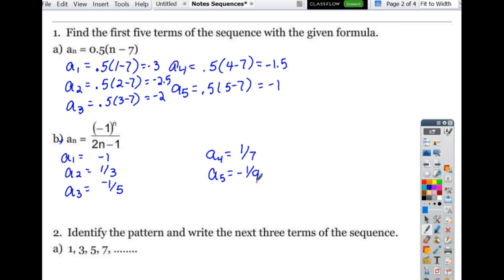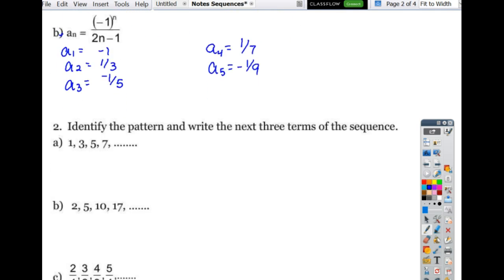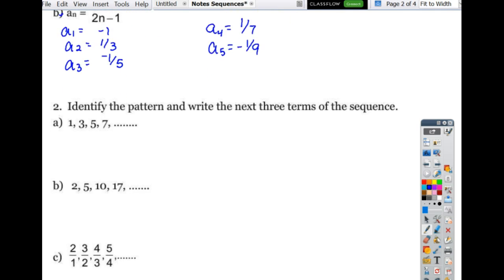So even if you had a calculator, the calculator would make this a decimal, right? We're going to have fractions. Also, one of the things I want to point out, if you look at the pattern, what do you see about the signs? It's negative, positive, negative. So if it starts negative in a series, we're going to use -1 to the n. If it starts negative on the even term, it's going to be -1 to the n plus 1. Okay? Yes.